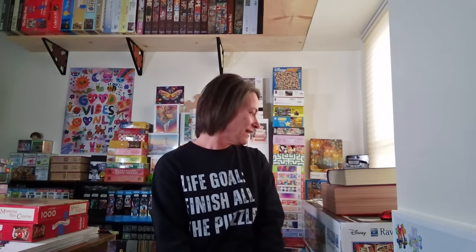So those are the only puzzles that I've bought recently. I'm kind of not trying to buy puzzles right now because Black Friday's coming up. So I'm saving my puzzle budget for Black Friday. There are some really cool Blue Kazoo puzzles that I want, and there's like every puzzle I want on Puzzles Canada. So I'm definitely going to save and see what kind of Black Friday sales I can find. I'll let you know what puzzles I get after Black Friday.